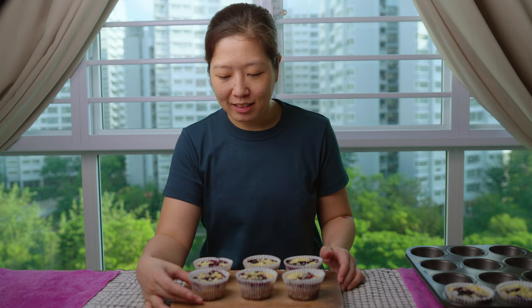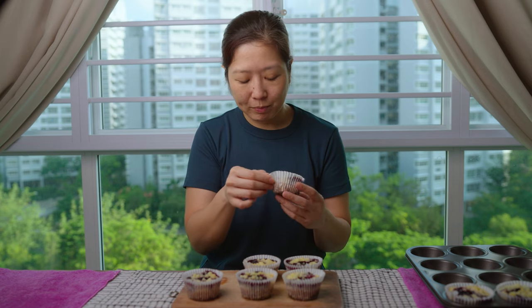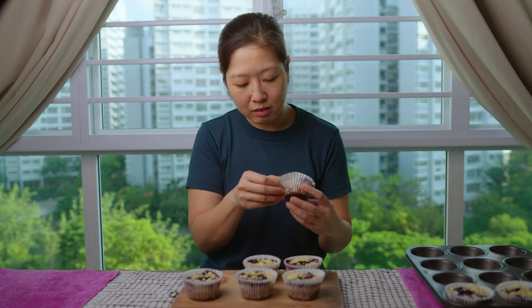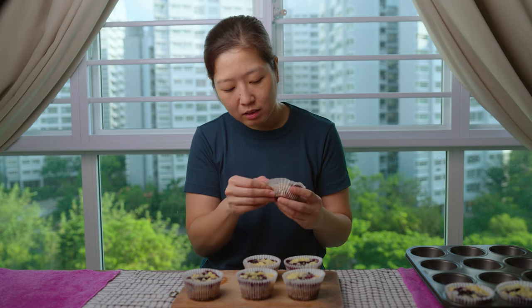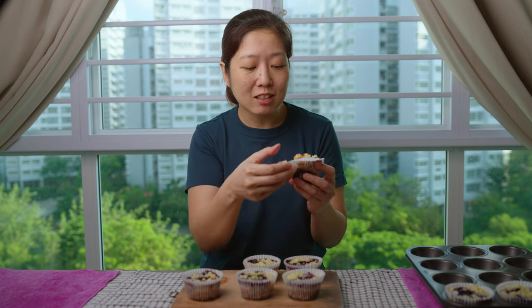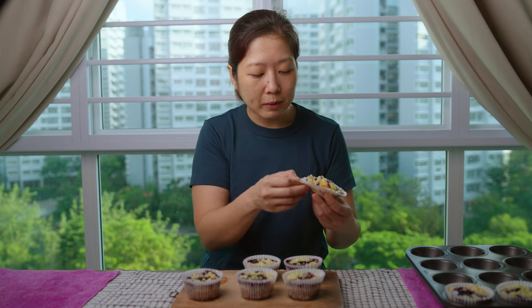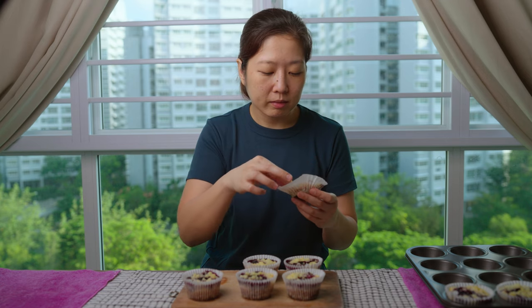So now that it's cooled down, let's try to see if this is any good. So I'm kind of worried if it's burned or not. Or why is it brown under? Oh wow, it's not brown under. It actually just looks perfect. I think it's just the wrapper that makes it look like it's super brown, but I guess it's good.